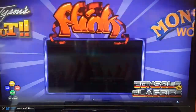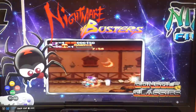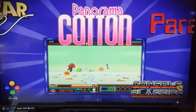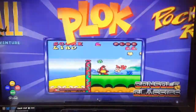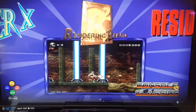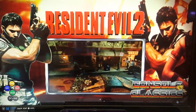Does it even have handhelds and stuff like that? And it's actually really fun to play handhelds on an HD TV, because this one is set up to do 720 through component cable, and when I got it modded, it did come with component cables. It's fun going through this. I had to explain to my daughter what a shoot 'em up is, because she's starting to get interested in gaming and all that stuff. So yeah, I'm gonna restart this though, back to the screen, and show you what else it can do.